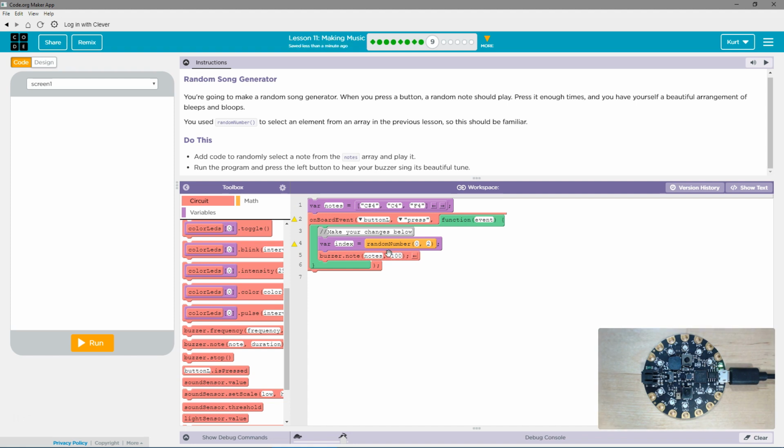So you're going to need notes, which is the array we're going to use, and then what element of that array, what part of it. We're not going to say a number, we're going to let whatever that random number is be what we use. So we're going to use the index variable to get that working for us, okay? I'll just increase this a little bit, which is just the length of time it plays, so we can hear it. Run.